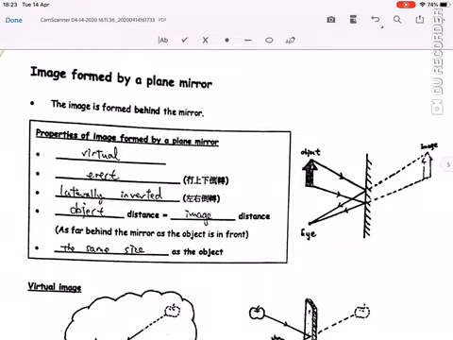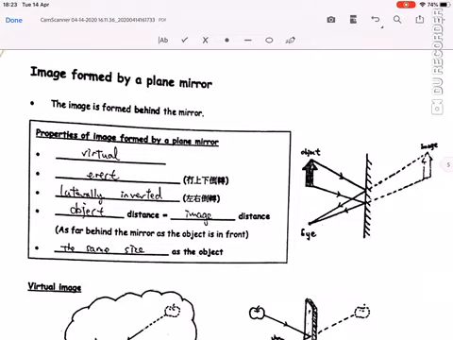And this is the second video on the reflection of light. Now we are going to our notes on page 5. We're looking at the image formed by a plane mirror. You can also take a look at your textbook. We are talking about page 12, section 1.3, image formed by a plane mirror, which corresponds to our notes here.